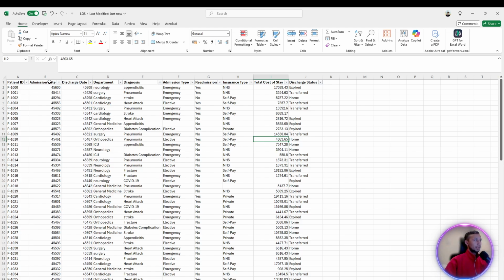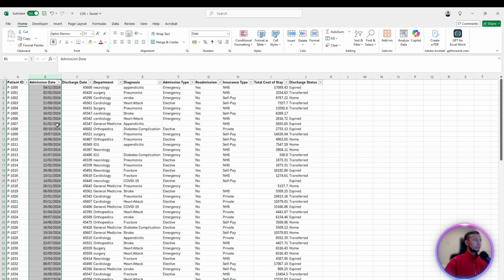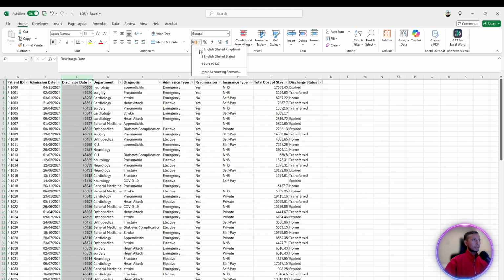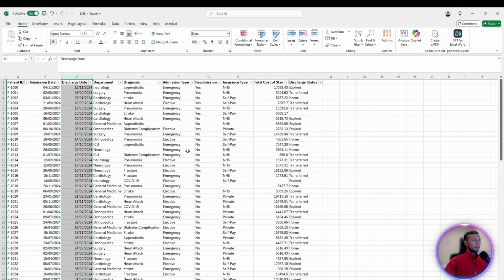You can see the admission date and the discharge date are in general format. This is not the correct data format, so you have to change it. Click this column, go to general, and change it to date. Likewise for the discharge date, you can go to more accounting formats and change it to date.